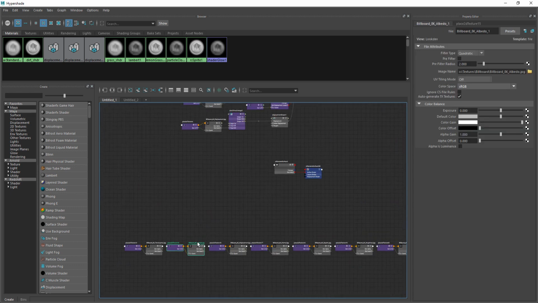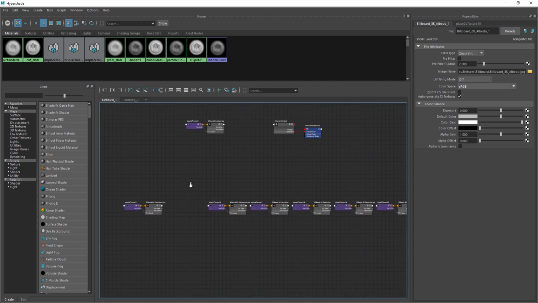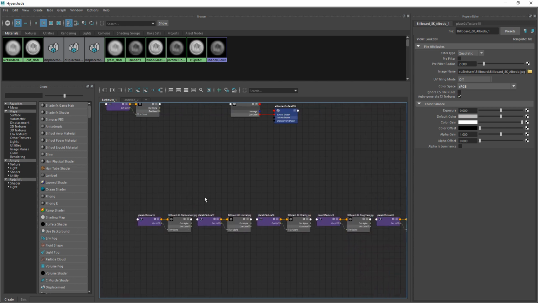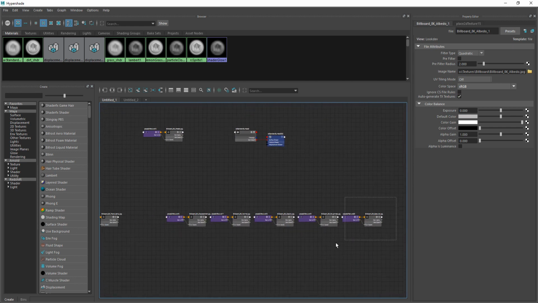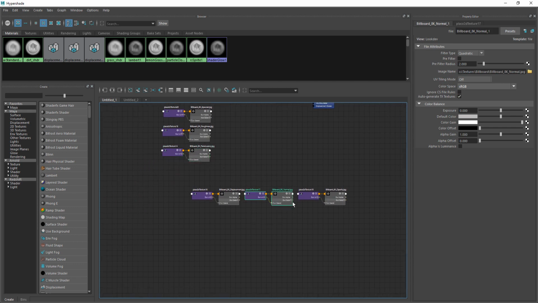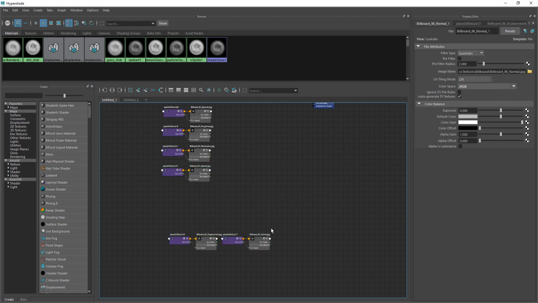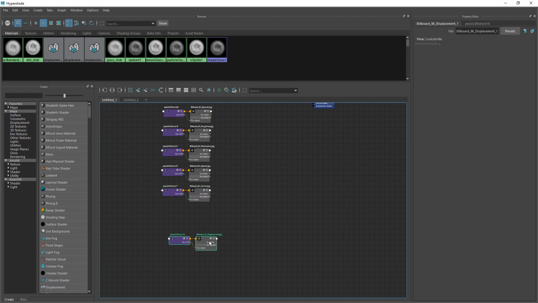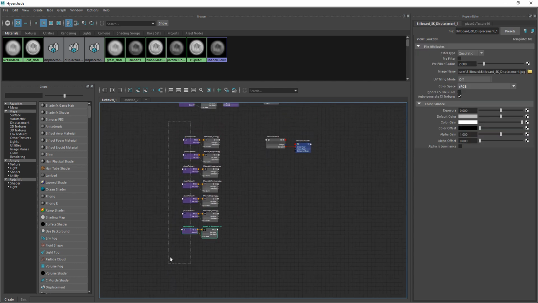But once again, I'm going to start with albedo, so bring that one up to begin with. And then specular, where's specular normal? It's good that it names them as well, because you know exactly what's what, and everything's already connected up for you, so it's not a big deal. Next we'll do translucency, and then we will do opacity, and then normal, and then displacement. Okay, that is it.